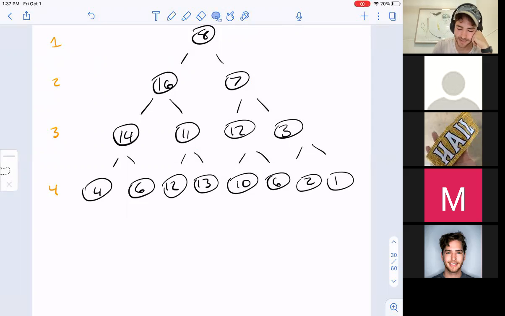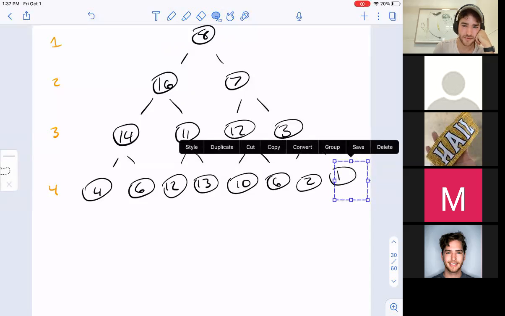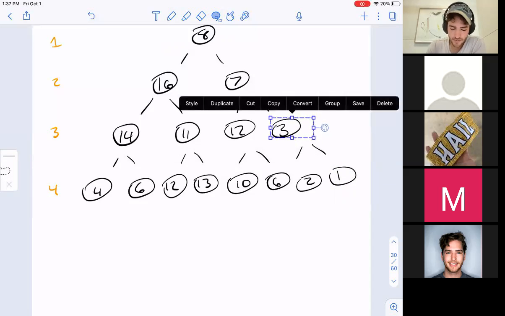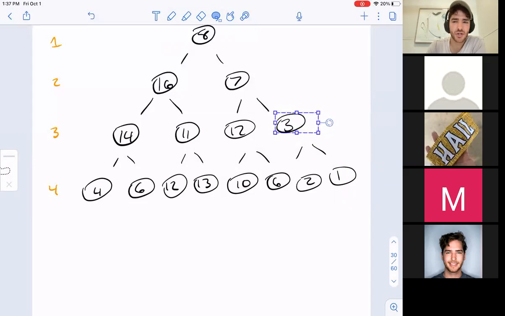But let's say that we're at the bottom of the tree, this node right here, and we call fix down on it. It's not going to be log n, it's going to be O of 1, right? Because there's no elements below it. Even with these nodes, if we call fix down on this, there's no way it's going to travel more than one position.